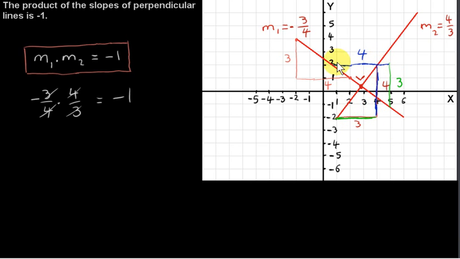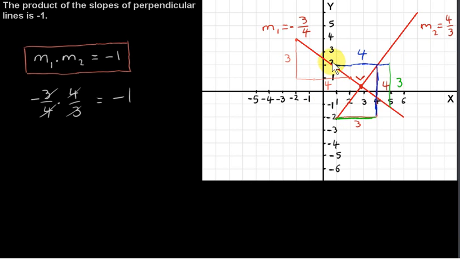So a vertical line becomes horizontal when it's rotated by 90 degrees. A horizontal line becomes vertical when rotated by 90 degrees. So you can see that the line that we get after rotation by 90 degrees has its slope inverted. The rise becomes 3 and the run becomes 4, whereas before the rise was 4 and the run is 3.